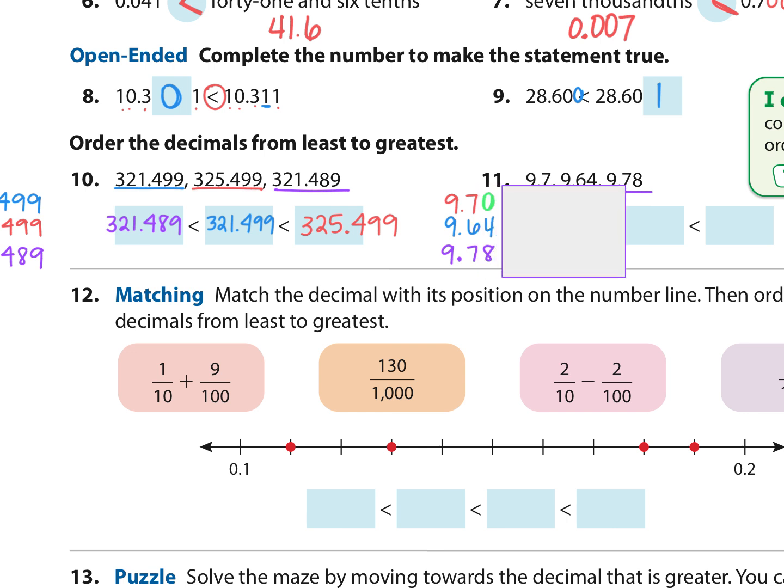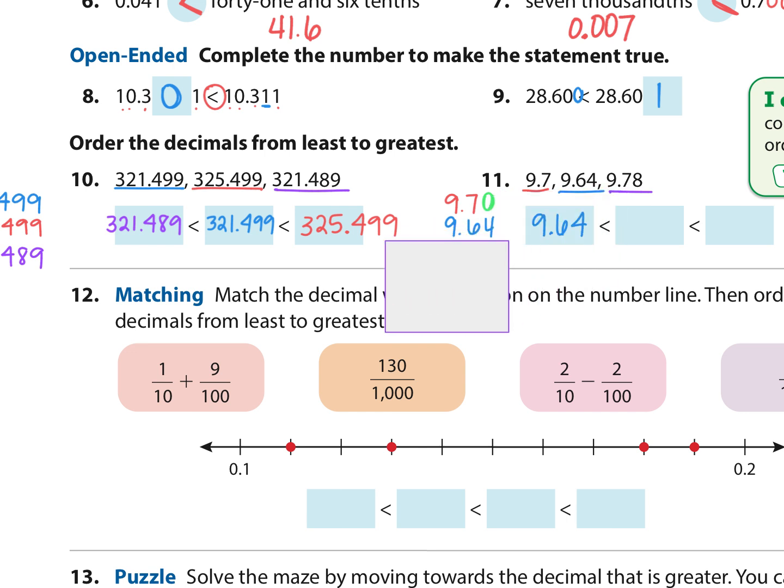Now, why is that 0 green? Because there wasn't anything there. I put 0 the hero there so that everything has 2 digits after the decimal. Now, which one's the next smallest? Is 0 or 8 going to go next? 0. The 9.70 will go next. So when I list it, I'm going to put my original number, which is 9 and 7 tenths. And then my very last number, which is 9 and 78 hundredths.